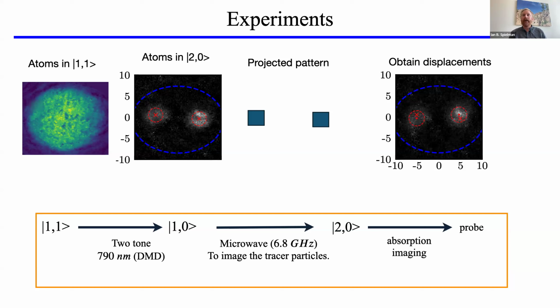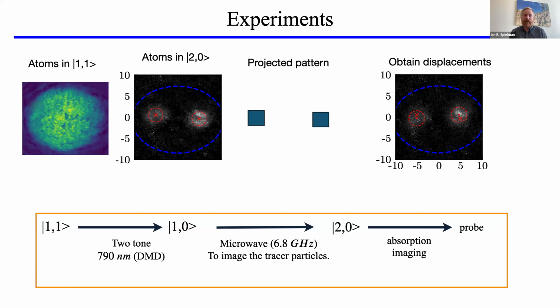We then wait a while and perform the same experiment again. And now we see that these clouds of atoms have moved. We've done this a number of different ways, but in the end, we gather statistics. And you can see there's this tiny displacement of the cloud of atoms. X is where it started, and the dot is where it went to. And this displacement will be the observable for the remainder of the talk.